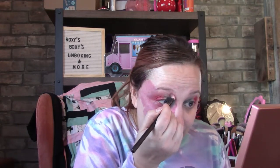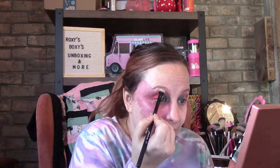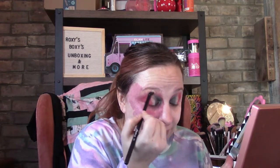And then you can see some of the, this is just that burnt red, and it's just kind of coming off the edges. So you can see it sort of there. And then I'm going to take this shade here. And I'm just gonna put it under.